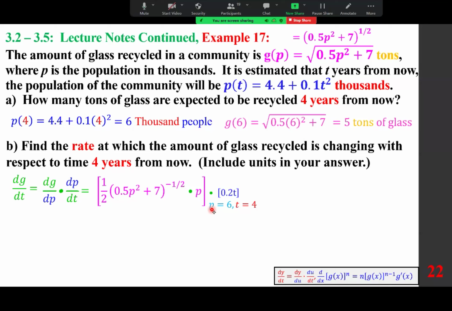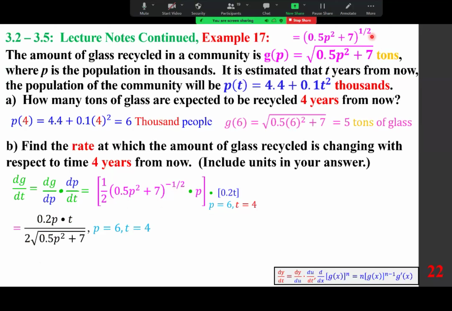But let's simplify it first. Notice you have a fraction bar 1/2. So in the numerator, you have 1, you have p, you have 0.2t. In the denominator, you have 2, and take this one to the bottom and make it to the power of positive 1/2, which makes it square root. So one more time. In the numerator, we have 1, we don't have to write it, p and 0.2t. In the denominator, we have 2, we have to write it. And this one, take it down, make it positive 1/2, in this format.